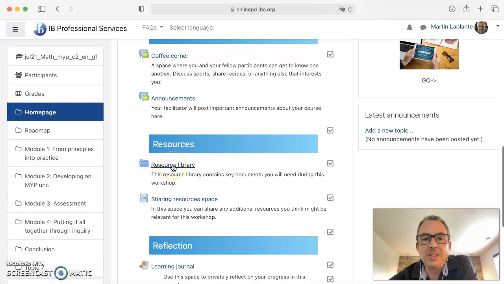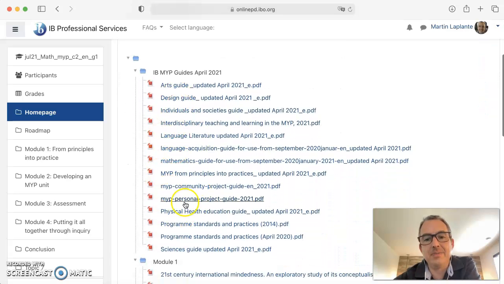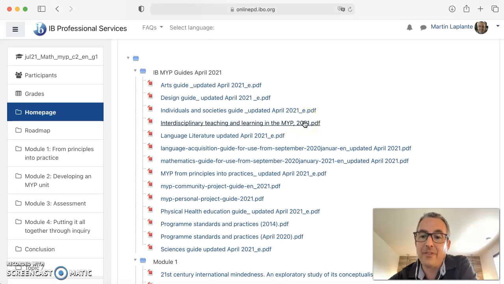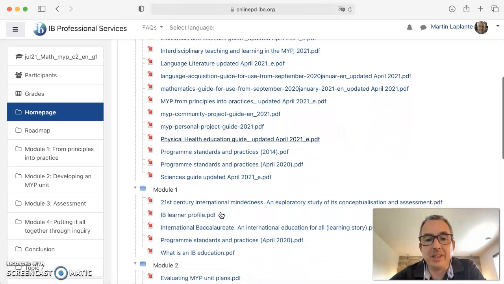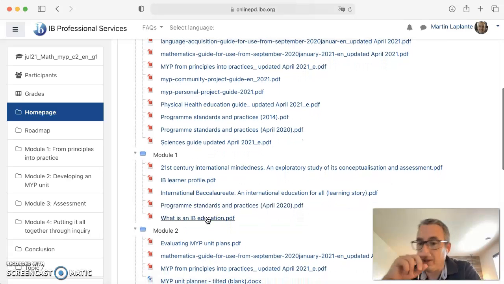Also here, the resource library. These are guides which have been updated in April 2021, following the new personal project guide and also the new interdisciplinary teaching and learning guide, which is here. So all of the other guides have been updated accordingly. For each module, I've included the documents which I will also add as attachments to my post.